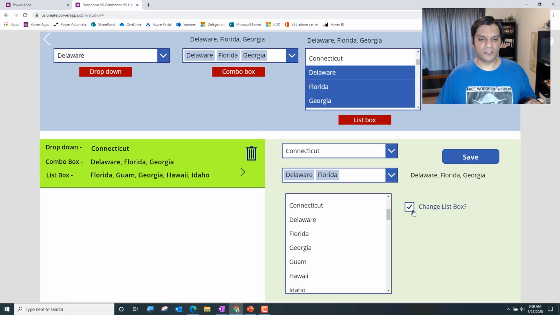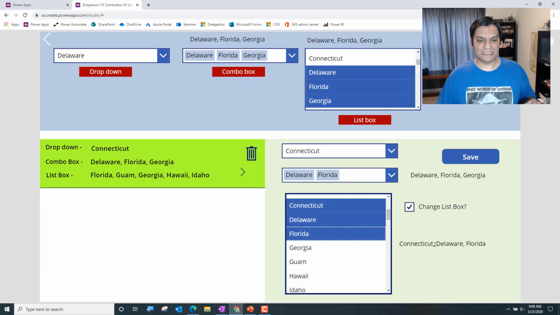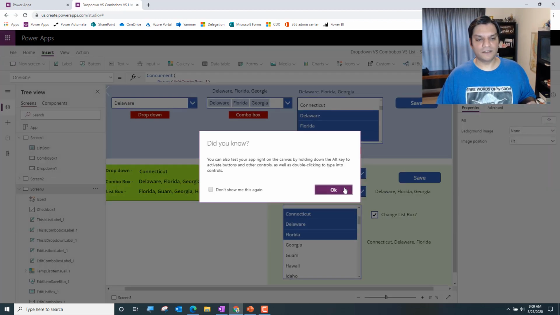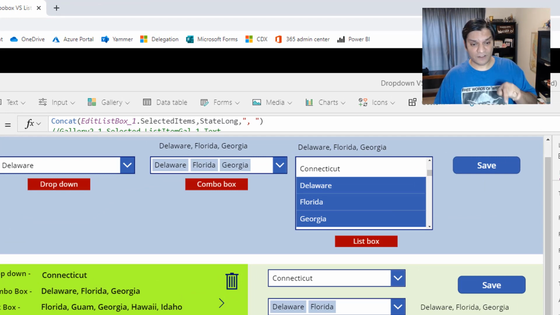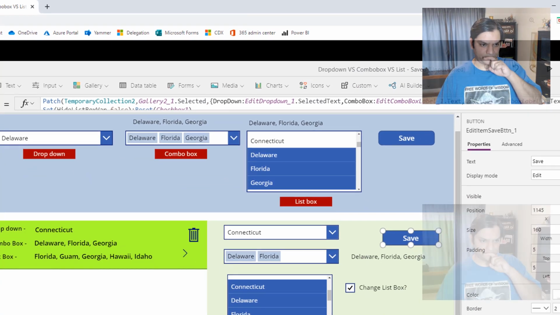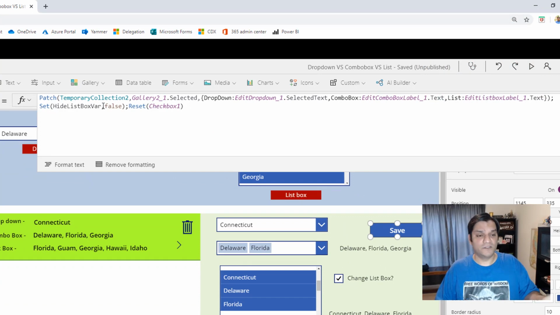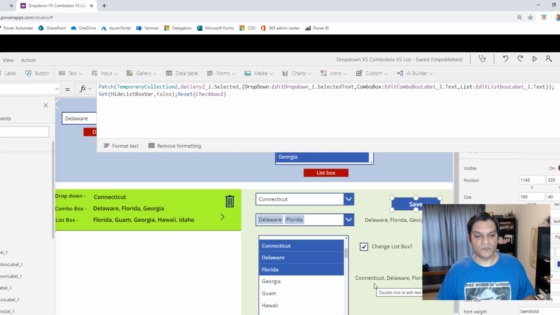So finally, when I do that check over here, this is another important thing. And again, it's not difficult. It's the same thing using the concat over here, but I'm referencing that to save the data. So watch, this one is actually the edit list label one, and when I do the save, I just do a patch for the sake of this example. I could have done a collect as well, a clear collect, but that's what it is. See, I'm using that label to save it in that list over here. I'm not using the gallery. I'm just using that label because that just makes it a little bit easier.